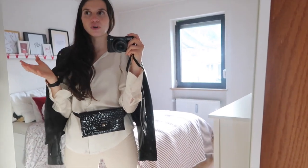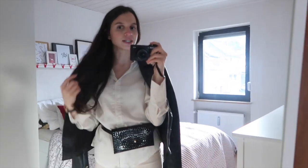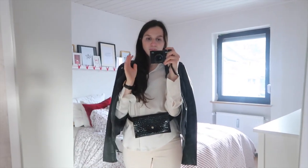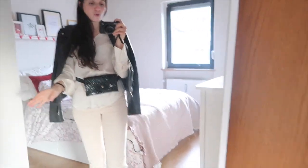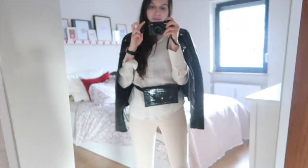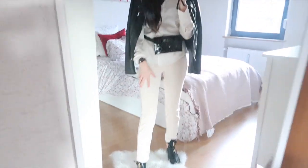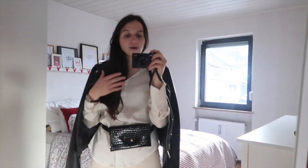I absolutely adore that watch because it matches my whole outfits — when it comes to a darker watch I tend to have only golden or white ones, but this one actually matches everything. I'll insert pictures of how it actually looks completely. The mirror situation is tricky because there's a door nearby and Kiwi can't go outside, otherwise the background wouldn't look as nice. If you have any tips on how to sort that out, please tell me.